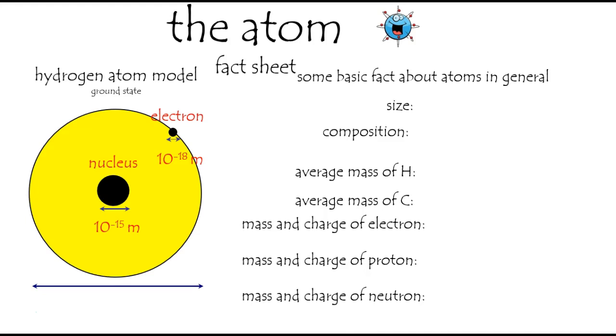That's very small also. And overall, the radius of the atom in its ground state, meaning that the electron has not gotten excited and moved out any further, would be about 1/100th of a nanometer. That's 10 to the minus 9th meters. So atoms might be in the realm of 100th of a nanometer for the very small ones, up to a nanometer or larger for the really big ones. So atoms are in the nanometer scale. The composition of them is protons, neutrons, and electrons, where there are protons and neutrons in that nucleus.